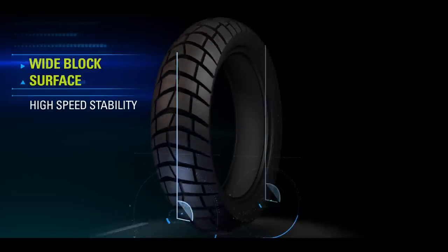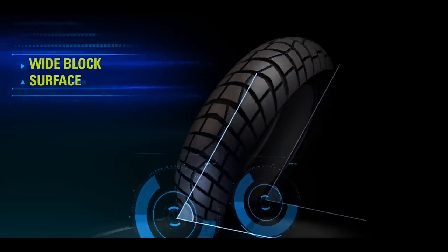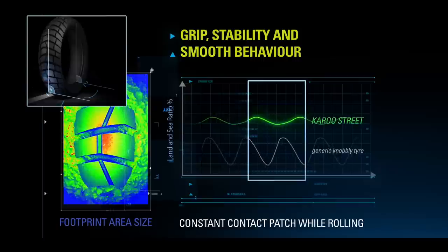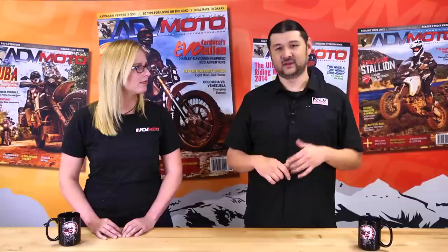Especially out on the edges, that's where a lot of 50-50 tires start to fall apart and get a little bit skittish, especially when it's wet or cold. The new increased tread pattern creates more of a constant contact patch — it really doesn't matter what angle you're at. This maximized contact patch also reduces hot spots in the lugs, which means the tire will wear more evenly over time, as well as hopefully increasing the mileage out of your tire.